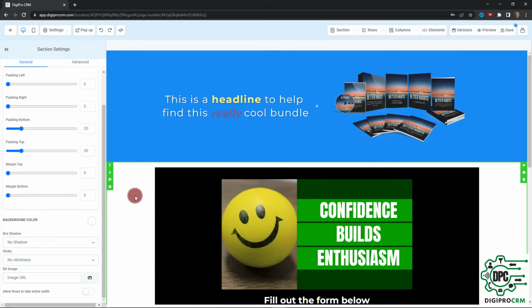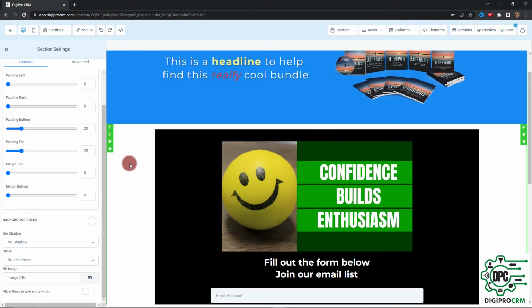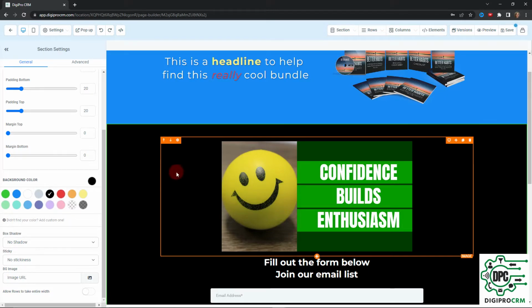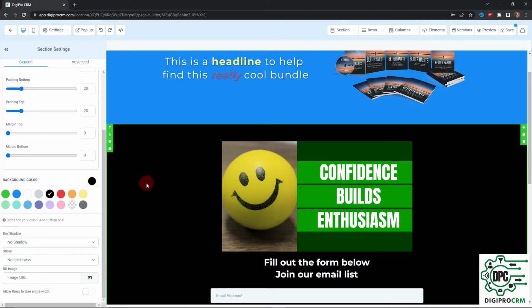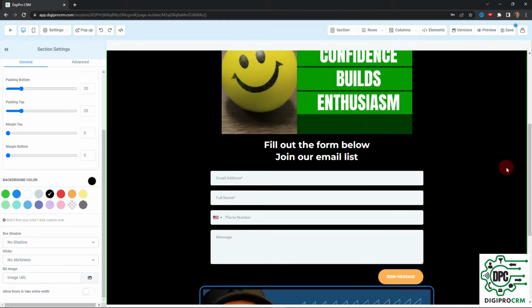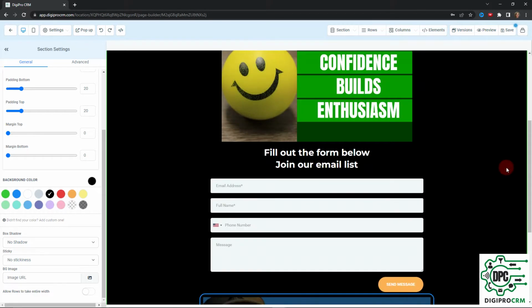As we've gone through this, we've been talking about how we're adding colors. So let's talk about the backgrounds a little bit, what you can do with the background. So this right here is the green section. I'm going to click on that and I'm going to make this background red. I'll probably want to make it black to fit the black that we put out here. See, if this is black and this is black, it looks cohesive. It blends them together. All right, see how that looks smooth?